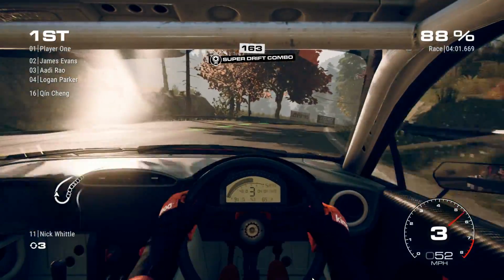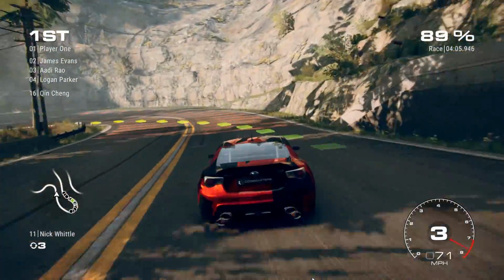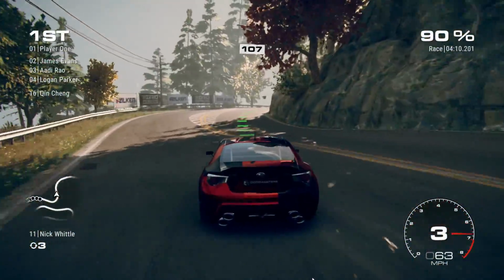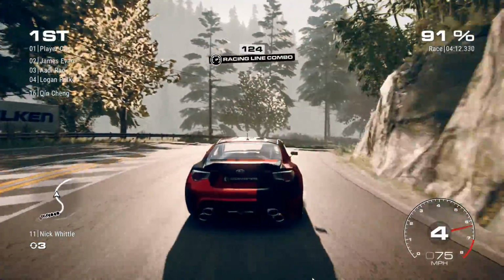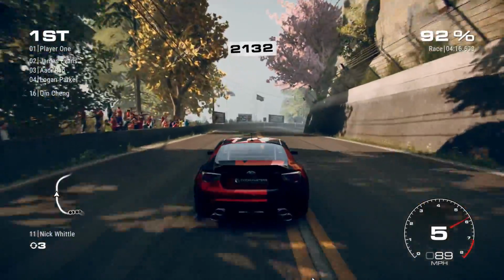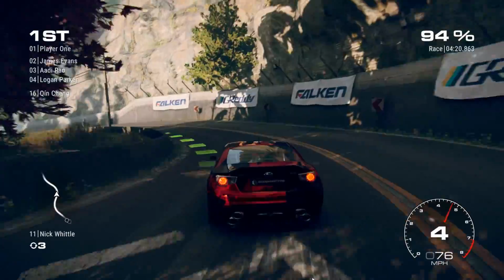Oop. Trying to get a little bit of a continuous drift going. Playing around with the physics here, trying to get a little bit of a continuous drift going. The car is low powered, so again, you have to work off a lot of that momentum to slide it around.